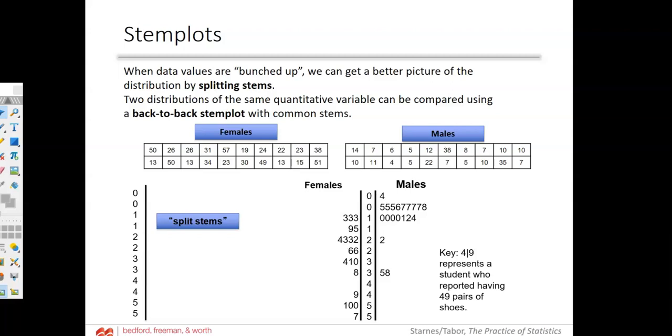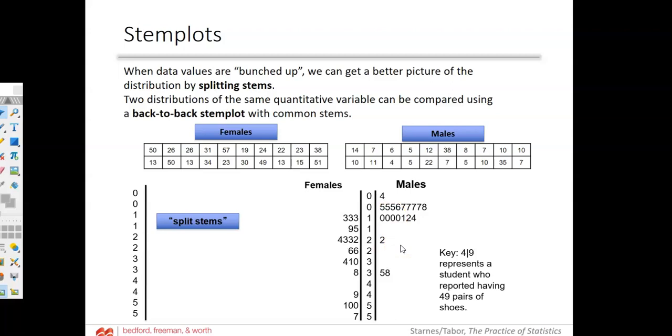Leftover, used up pairs, I'm not sure how many I throw away. Probably should throw away more. But that's what a plot looks like. And you can see it's a little harder to see, but on the females, it's kind of backwards, but if you think about it, it's skewing towards the higher numbers there. So that is skewed right, and the males, it's more obvious to tell that it's kind of tilted 9 degrees left, and this is skewed right.